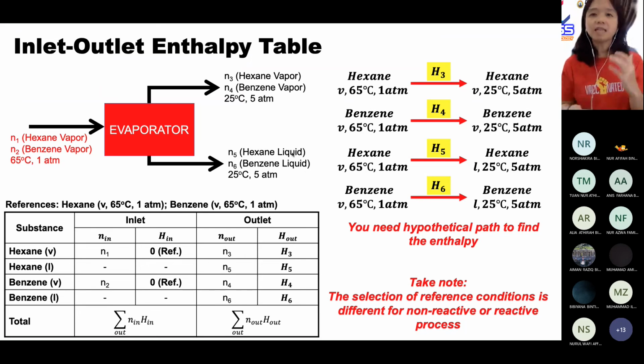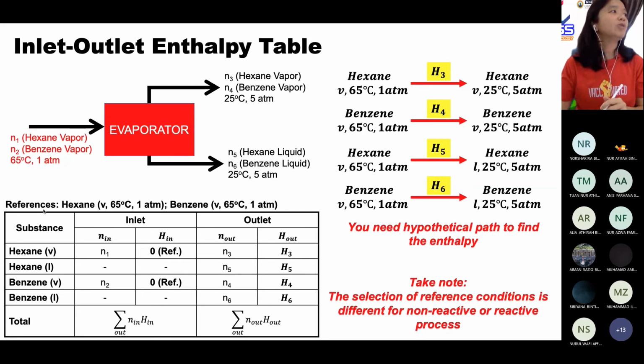So now we start to do energy balance. For those who do energy balance, the first step is the same as mass balance. You have to do the block diagram, a complete block diagram. The difference is that for mass balance, you don't need to know about temperature and pressure. For energy balance, you have to add a bit more. You have to know each stream entering and leaving the equipment: what is the temperature, pressure and the phase of each of the compounds.